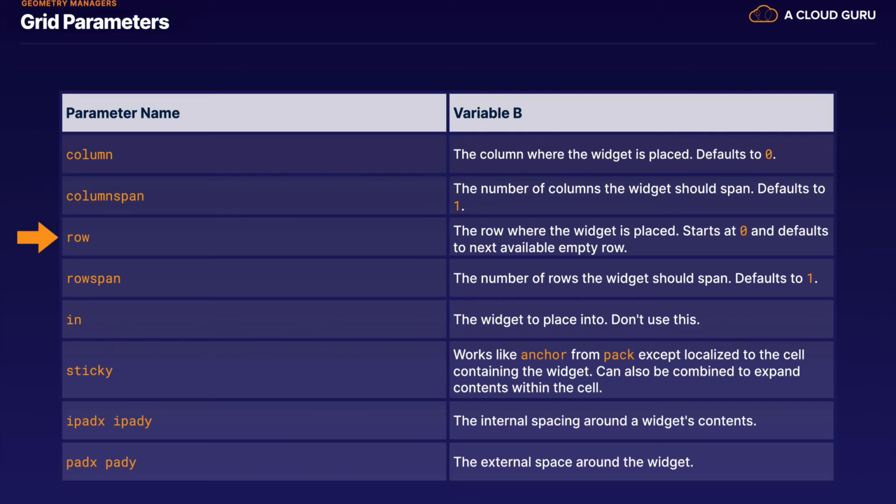You're going to start at 0 for the row, but then as we grid more things on, so as we call the grid method, it's going to default by setting the next row so that things don't overlap. Because if something's at column 0, row 0, then you don't obviously want the next widget that you add to just be right on top of it. So it's going to auto increment the row if you don't specify it yourself. Once again, we see that in is here, don't use it. And then the sticky one here works kind of like anchor, except it's localized to the amount of space that the cell in the grid would have. So in order to make something truly feel like it is 2 columns wide, you normally have to use sticky.